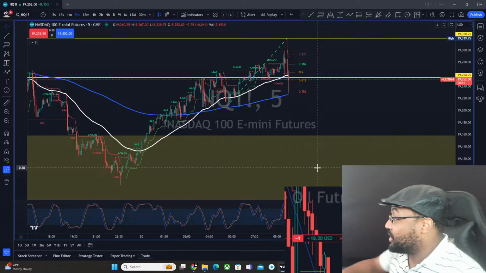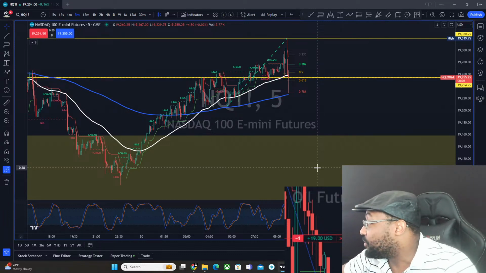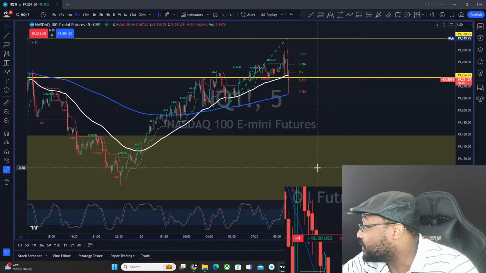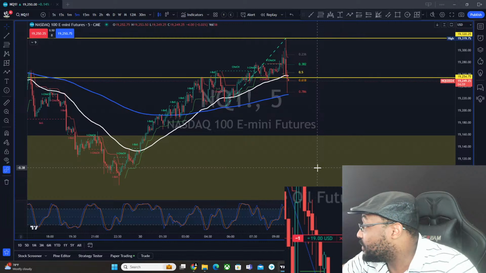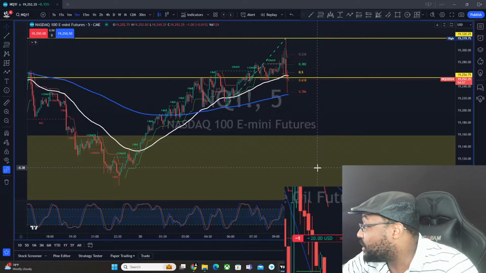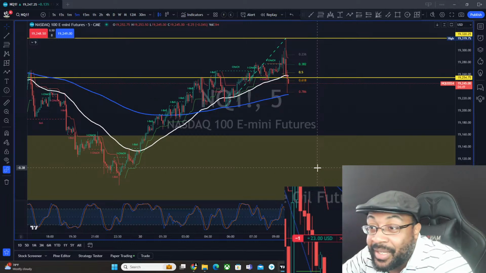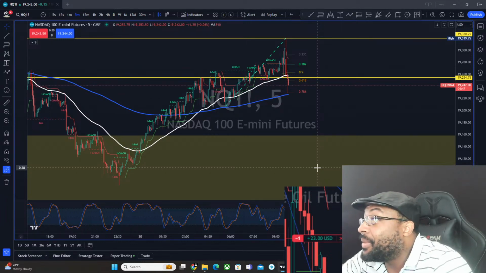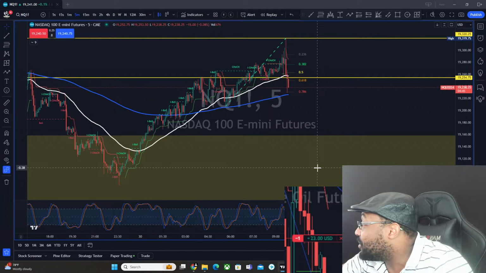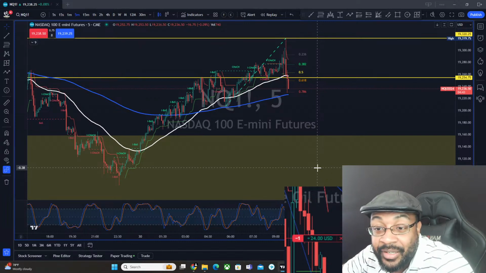I won't be surprised if this thing finishes with a hammer. And it looks like we're getting there. Not the most perfect hammer, but it's still a hammer. We closed below it, so it's going to tempt those to play the ORB. I don't want to play it with the news. I really don't. But that could have been the catalyst to play the ORB. This might be the run all the way down.